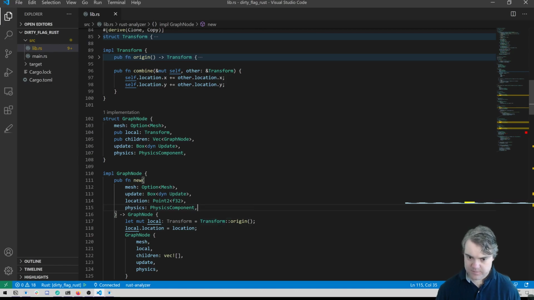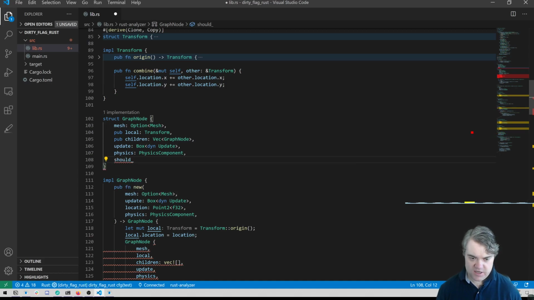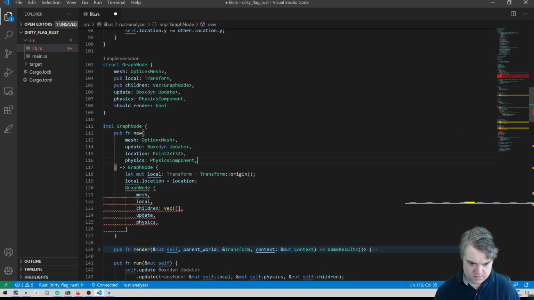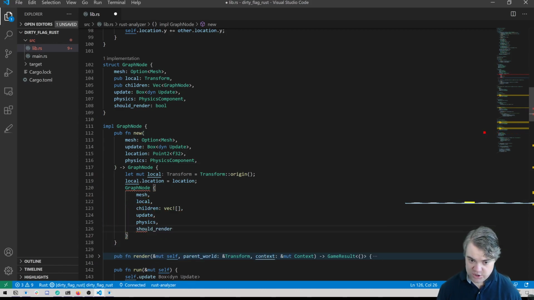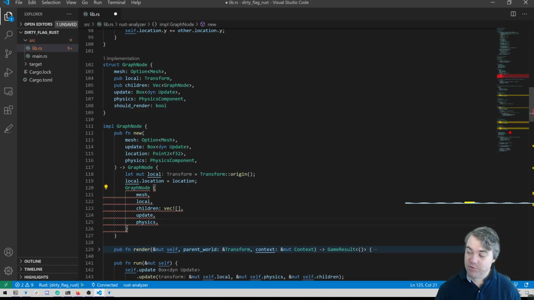I think maybe a flag in the graph node for like is active, or draw. So I wouldn't put that there, I would put this here. So like should render, and this could be a Boolean. I suppose I can make should render be true to begin with. That being said, we also have the ability to have the mesh be an option, meaning that as soon as it's done, I could just take away the mesh and that just works on its own. So I don't have to do this at all.